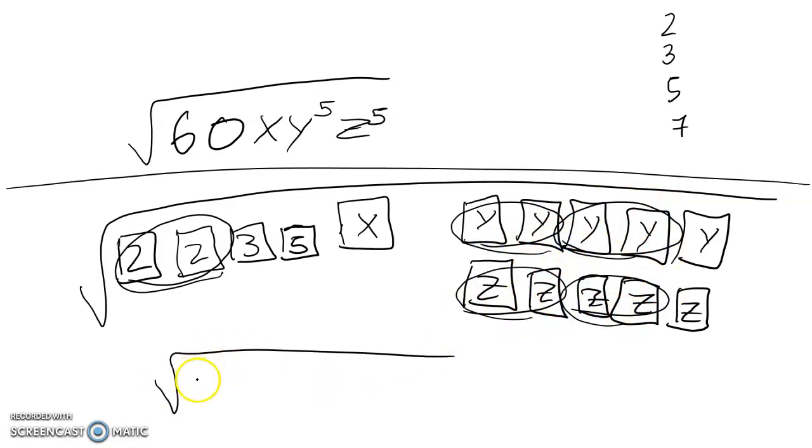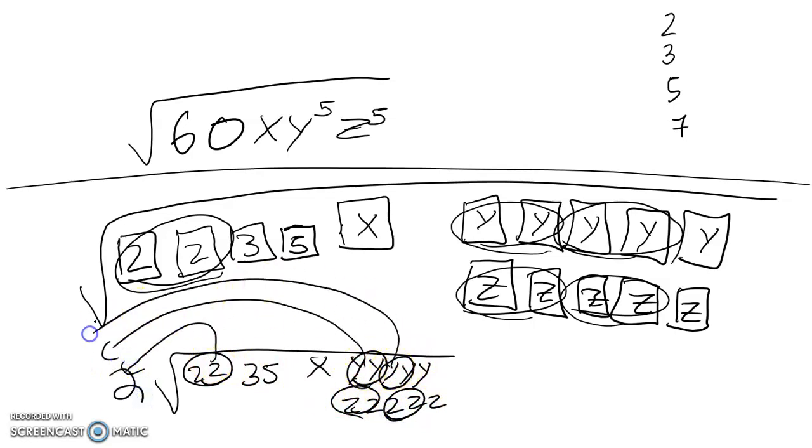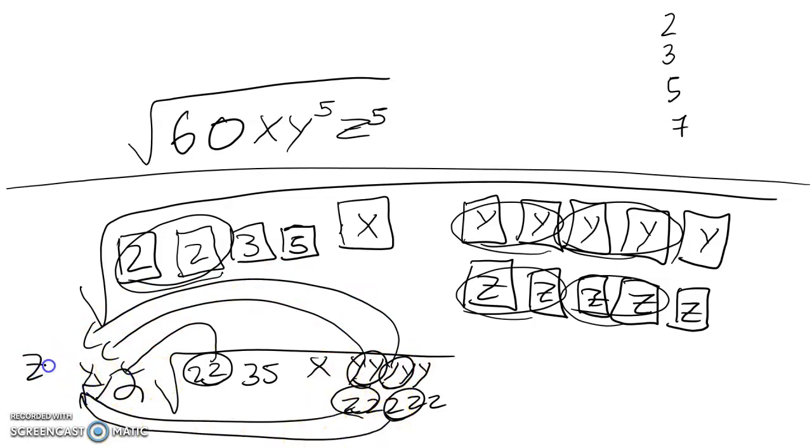And again, what that's telling me is that, well, my 2's, I'm just going to rewrite everything just as if I was writing it on a piece of paper. My 2 2's come onto the outside to give me a 2, y's, and my z's. Just as I did in the previous problem, I'm going to multiply everything on the outside together. So the 2 is going to stay the same, the y is going to become y squared, and the z is going to become z squared.